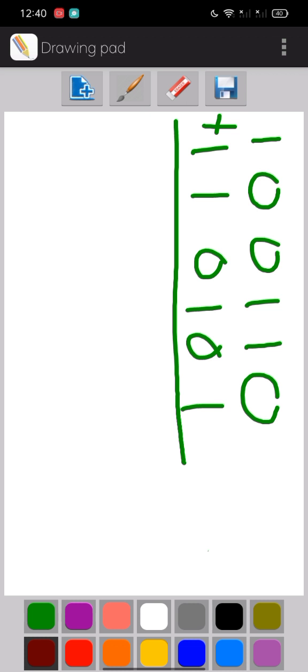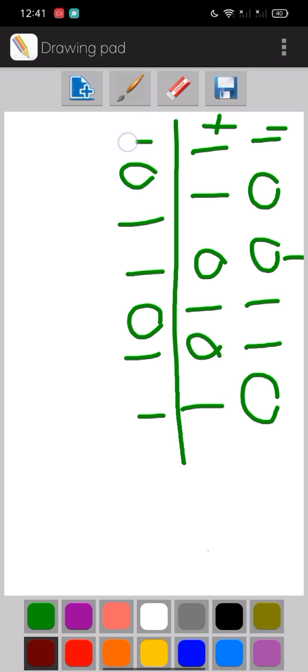So let's start with the columns on the right side. 0 plus 1 is going to be 1. And then in the next column, we have 1 plus 0, which is 1. And then it's 1 plus 1, which is going to be a 0, but we need to carry over 1. Now for the fourth column, it's 1 plus 0, which will equal 1. And then we have 0 plus 1, which is 1. And then next is 1 plus 1, which is 0, but carry over a 1 to the next column, which will give us 1.